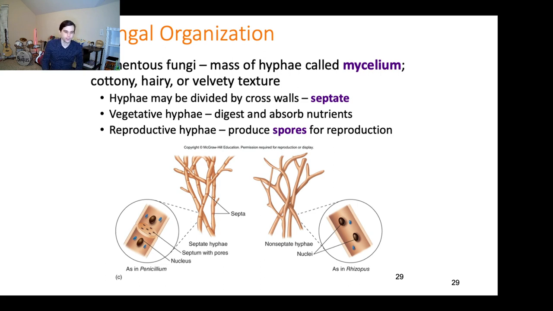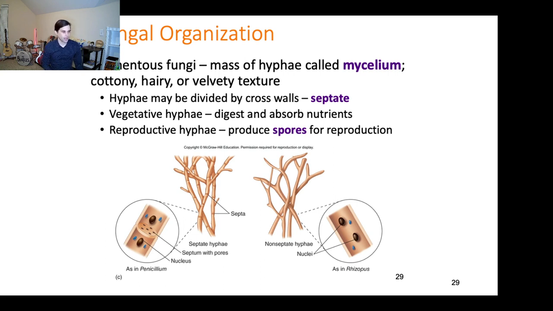And that's useful to identify different species of fungi. So some of them are septate. The term septum just means divider, like the septum in your nose. It's just a dividing line, a divider, a wall, if you like. So septate fungi is a classification for identification, if you might have one that's making you sick or you want to know what it is. Or non-septate fungi, ones that aren't divided. And once you can identify which one's which, that's a good way to help identify the particular species of fungi that you're looking at.